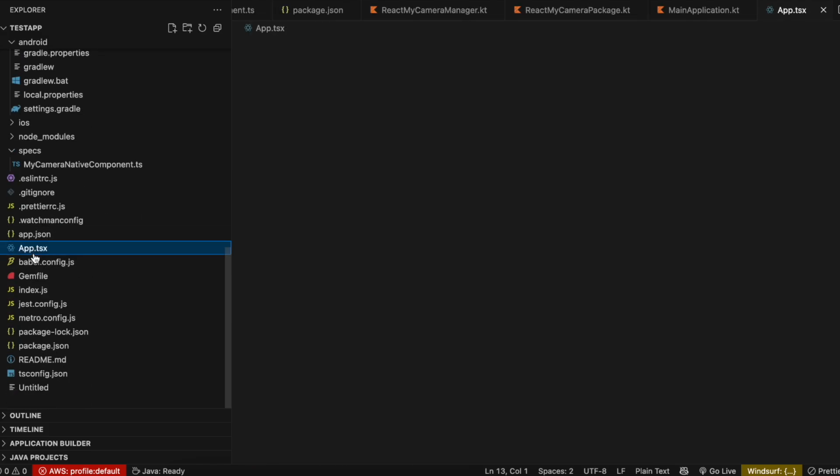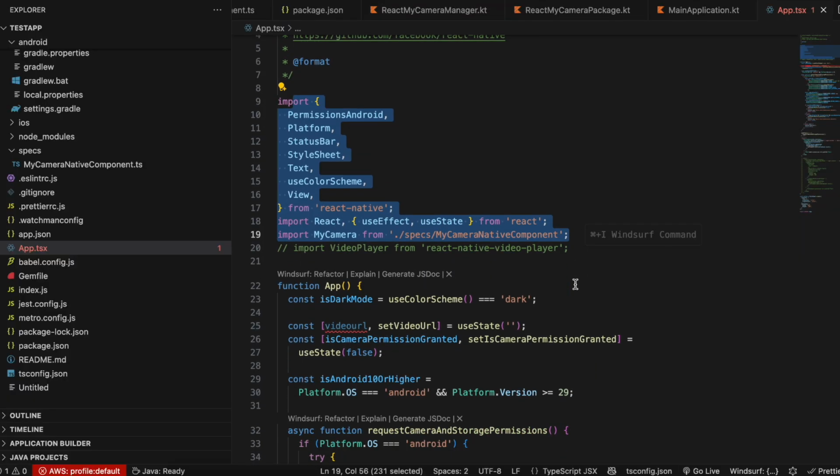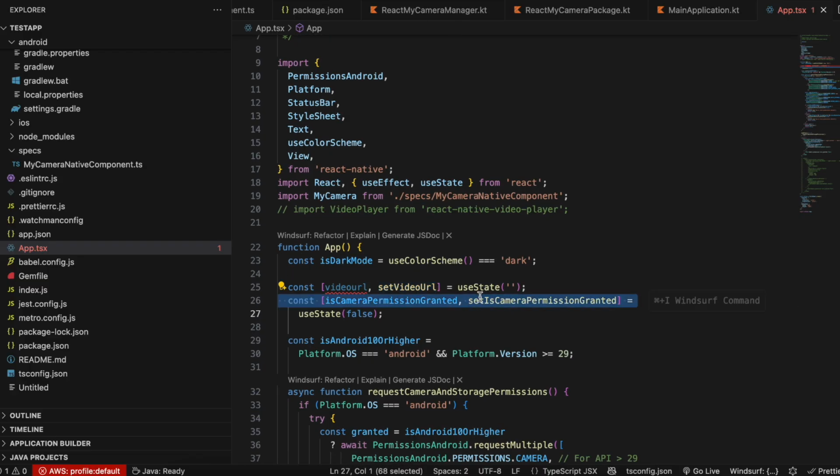Let's go to app.tsx, and here you can see firstly these are all the imports which I have added. Okay, then here I have taken a straightforward video URL, but like I said, I'm not able to play the video. Here it is, this is for camera permission. Now for recording video we require two things, camera permission as well as record audio permission. So for both of that I have taken this one state itself. If you want, you can name that differently, like is camera and audio permission granted, but here I have just written is camera permission granted, but I'm checking for both camera as well as record audio permission.